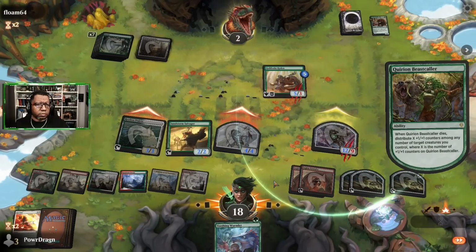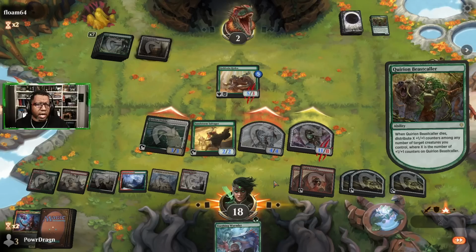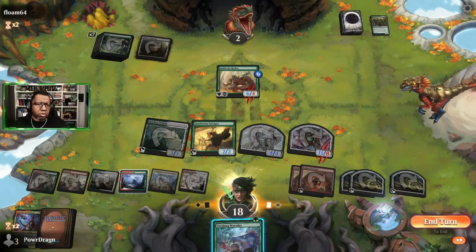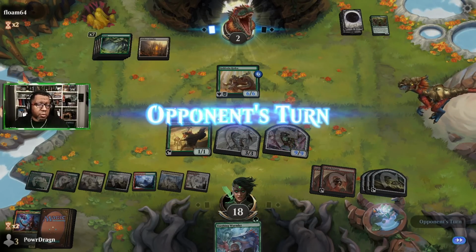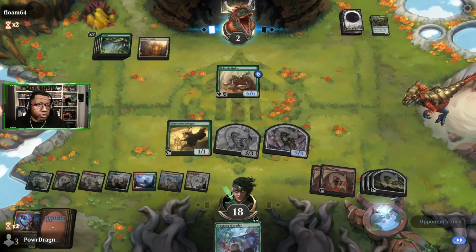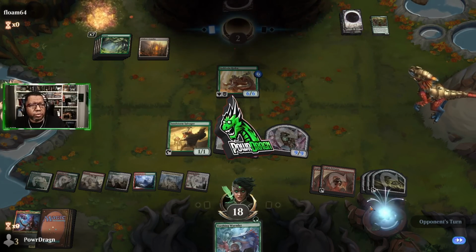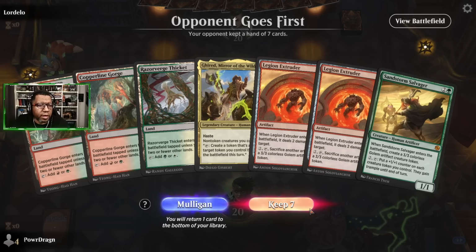Oh. They blocked to keep the Hydra? Okay. I mean, maybe they have a way to pump it and kill us or something. I don't know. Double its counters? No. Alright, cool. Alright, we'll keep this.